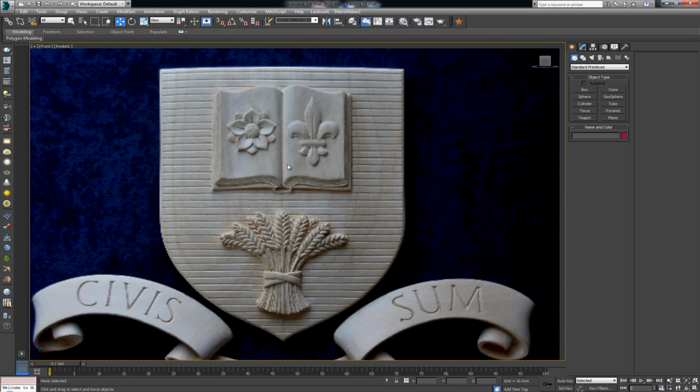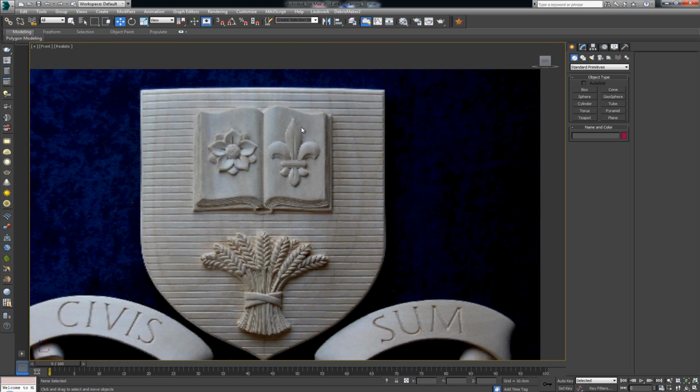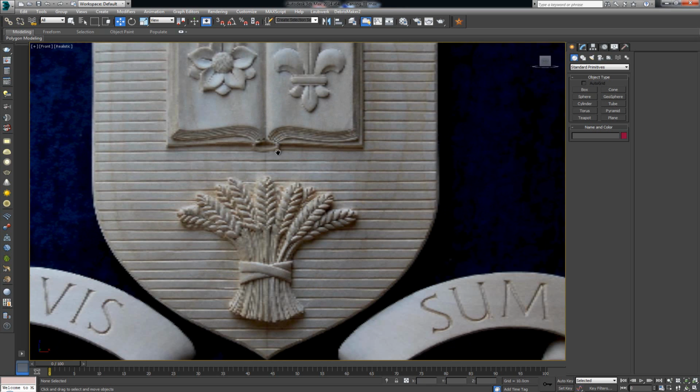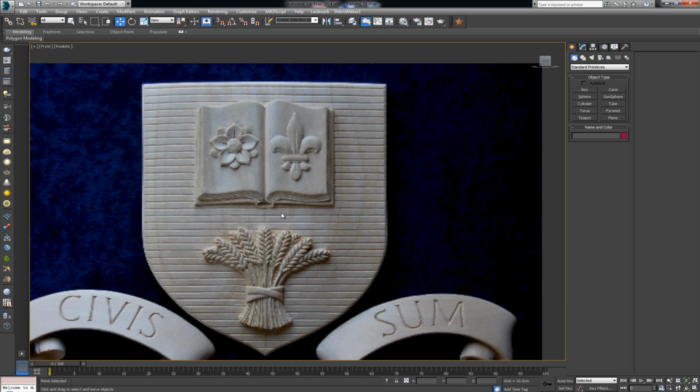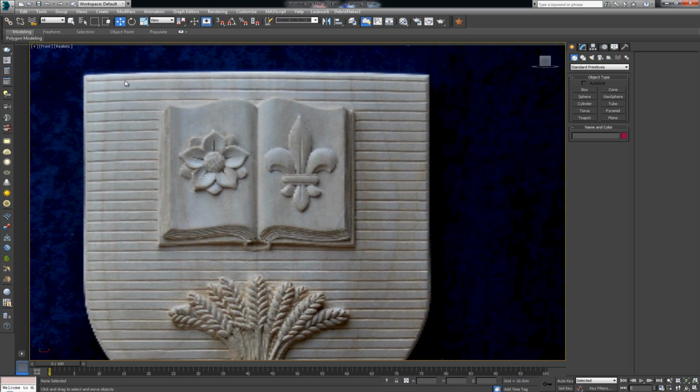So let's get started, and let's get the elephant out of the room by starting with the most prominent or the biggest piece of them all, the shield over here. Usually when I model, I try to keep all of my models as simple as possible. So in this case, as I look at this shield, I see that it has a lot of these ridges.